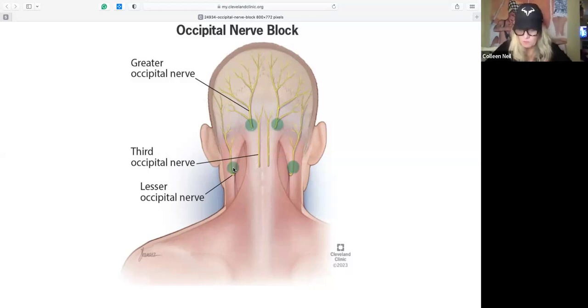For me, I have this bilaterally. A third of patients have occipital neuralgia on both sides of their head. Some have it just laterally. Again, everybody's different, and they get occipital neuralgia for different reasons. Like I said, for me, I got it from a car accident. It was trauma to the head. Some people get athletic injuries. Some get it just from constantly looking down.